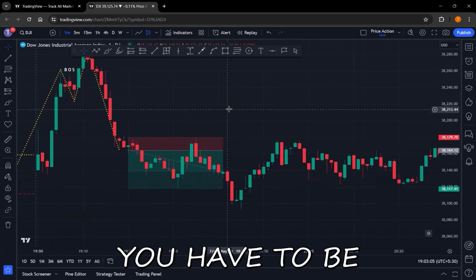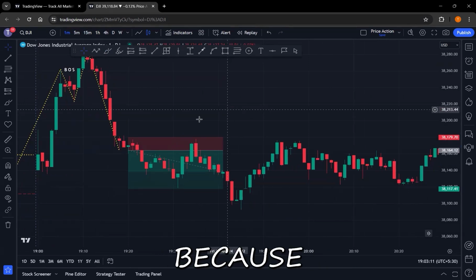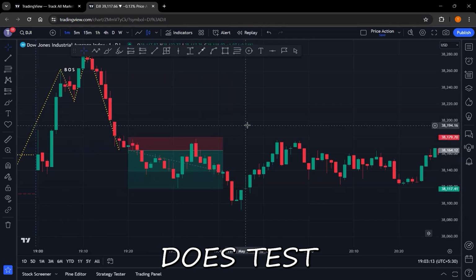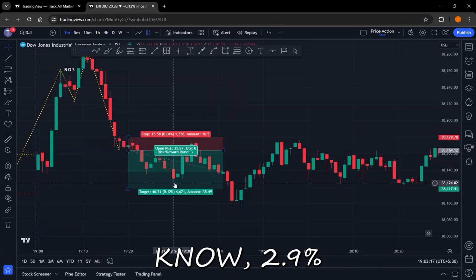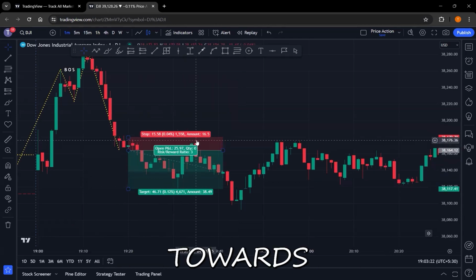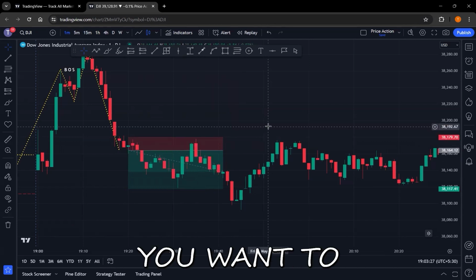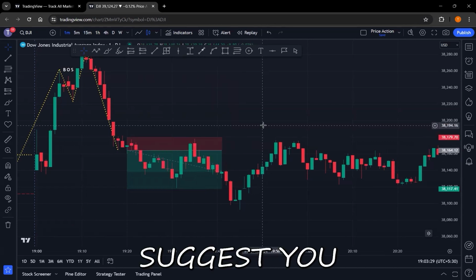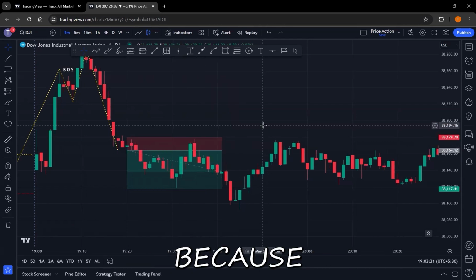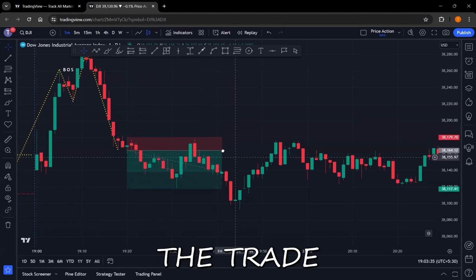While trading in the market, it's very important to be very strong, because these markets try to compete with your emotions. When you see 2.9% of your trade has been gone, and then suddenly the price moves towards the upside, at this level exactly you want to break even, you want to switch your trade, or you want to start buying or do whatever. But I would suggest you control your emotions, because if it has not touched your stop loss, then you are still in the trade and you have to manage the trade as planned.